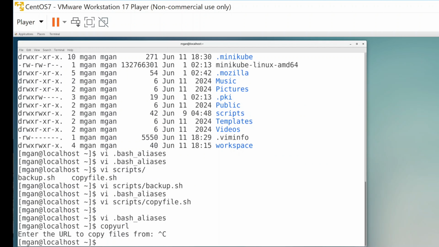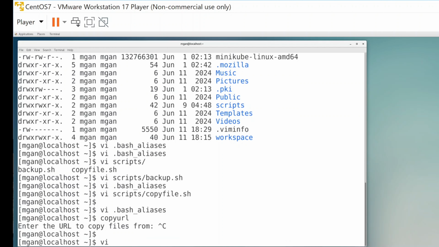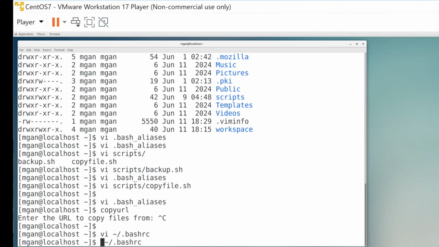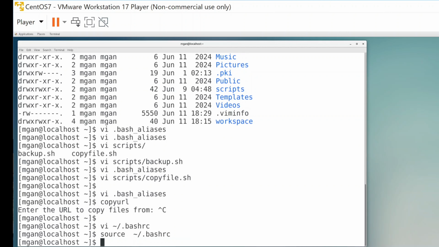And that's it. Aliases are small tricks that make a huge difference over time. You can create your own by editing your .bash_aliases file and just run source. And then one important thing I forgot to tell, you have to add this .bash_aliases file to the .bashrc file. So here, if the file is available, then it is being added here. So to make these changes effective, you have to execute this source, which will bring all the changes in, basically it will reload them.